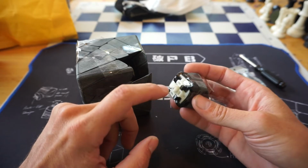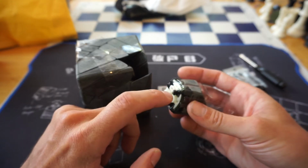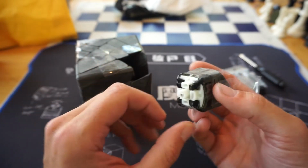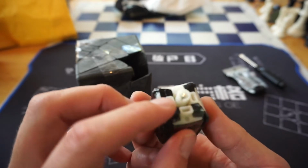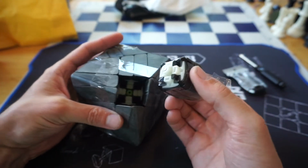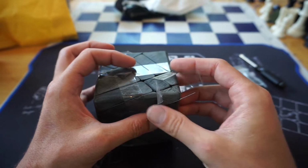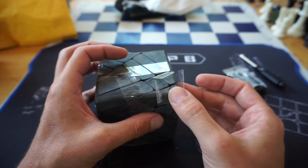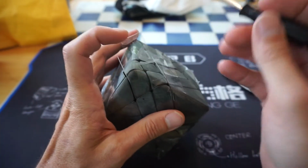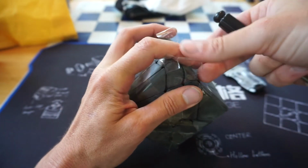This entire collection of pieces, there's 12 pieces here, including the spring and the screw, these hidden center pieces, the center cap, and I've got them all taped up, and then I'll peel the tape off after I put it together. With the 4x4, I have to be careful because there's a little notch here. No, the camera won't zoom. Alright, so anyways. Alright, I think that's fit in there. Now, it's kind of awkward doing this with the camera. Well, I guess I could take the tape off first. That might be smart.